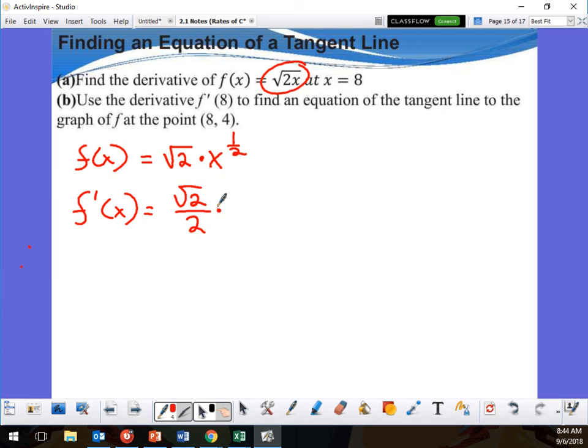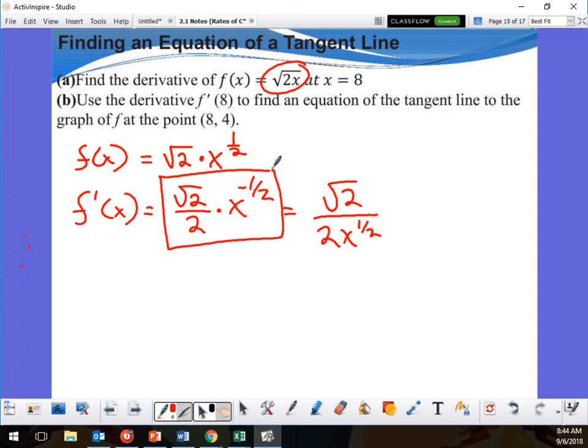So now, what did I do? Negative 1 over 2, x to the negative 1 over 2, right? You take away 1, you get that. So now, what would I do with my exponent if it's negative? Move it to the bottom, right? So x over 2. That's it. All right, so this is the correct answer right here also. All I did is I put this, it's a negative exponent, I made it positive in the denominator.